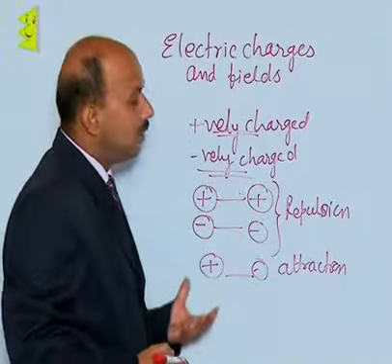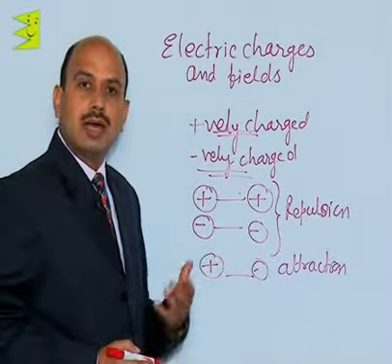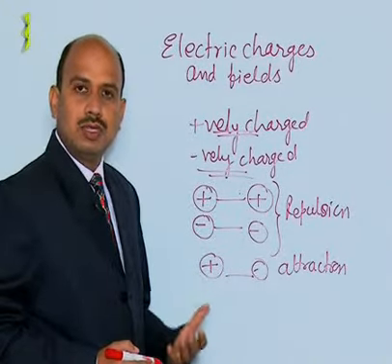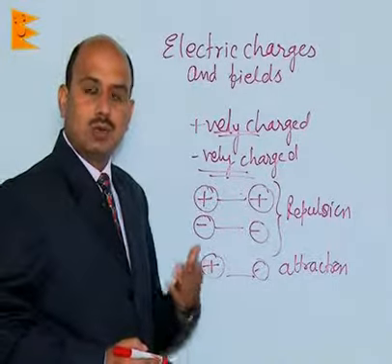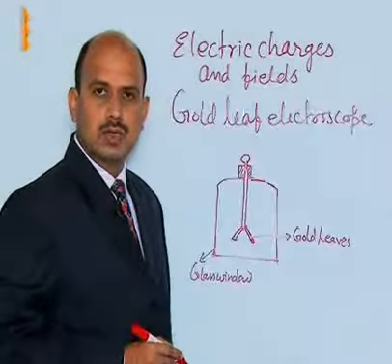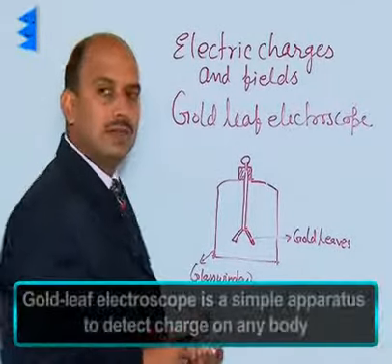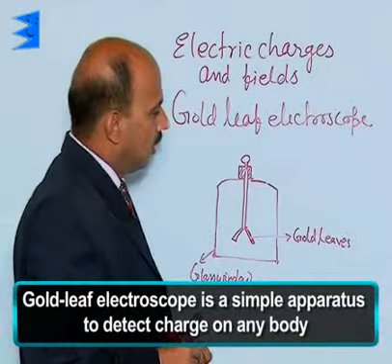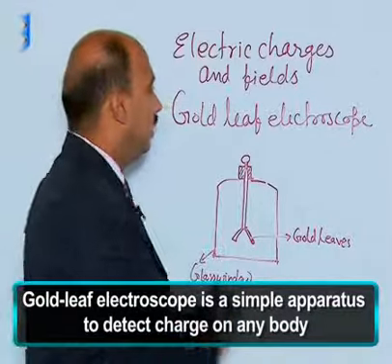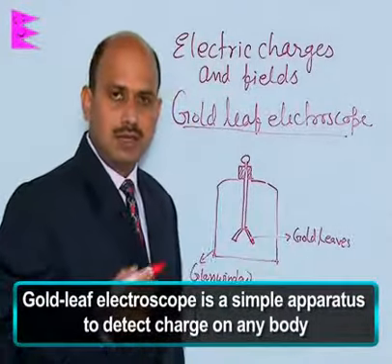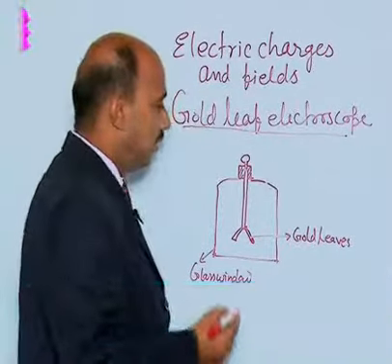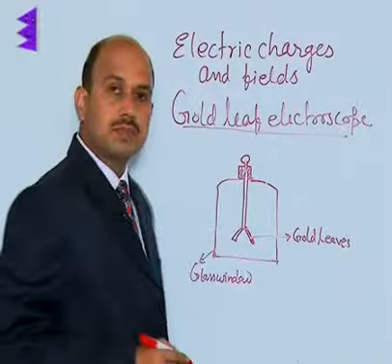Now we can also measure the magnitude of the charges by using an experiment called the gold leaf experiment, or gold leaf electroscope. Now see how we measure the magnitude of the charges. Here, I have taken the gold leaf electroscope. This is available in the laboratories, and you can measure this with it.